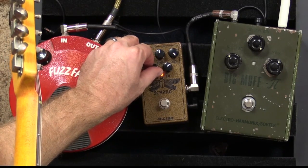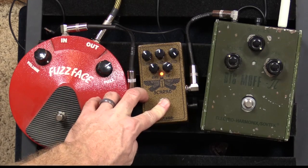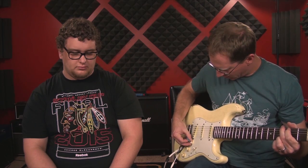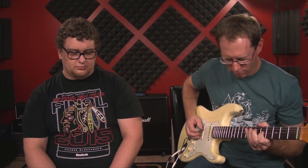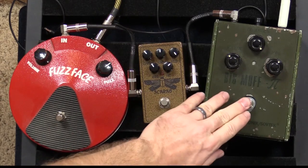You've got kickback on? Yeah, that's because it's biasing the transistors, hence the bias control. So, you know what we didn't check? To see how it cleans up. That's cool, man. Let's see the Big Muff here.